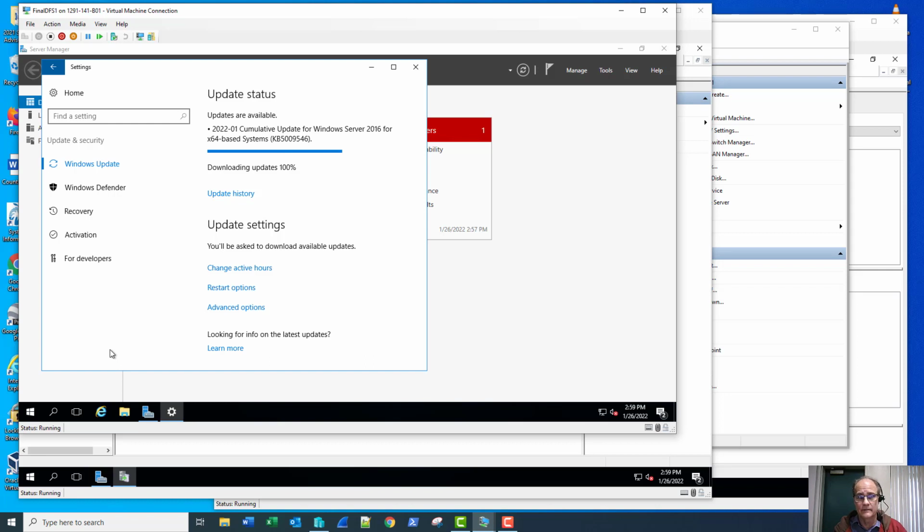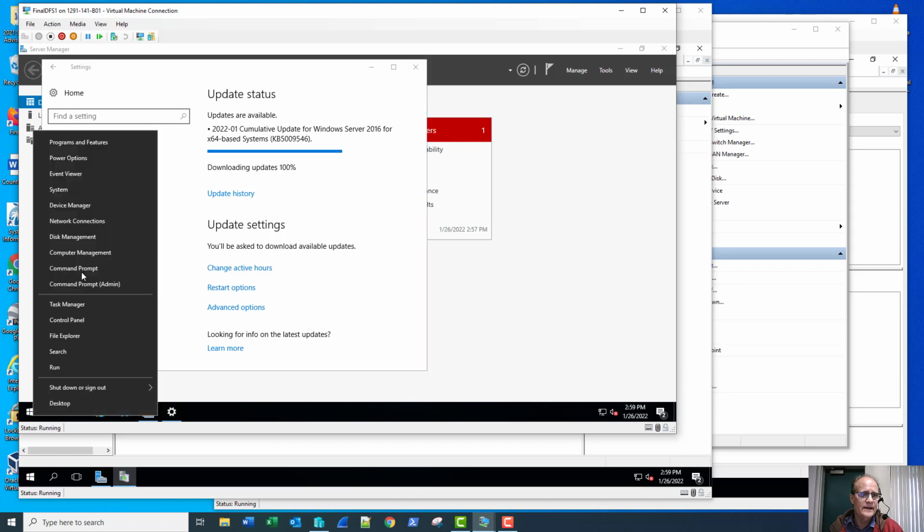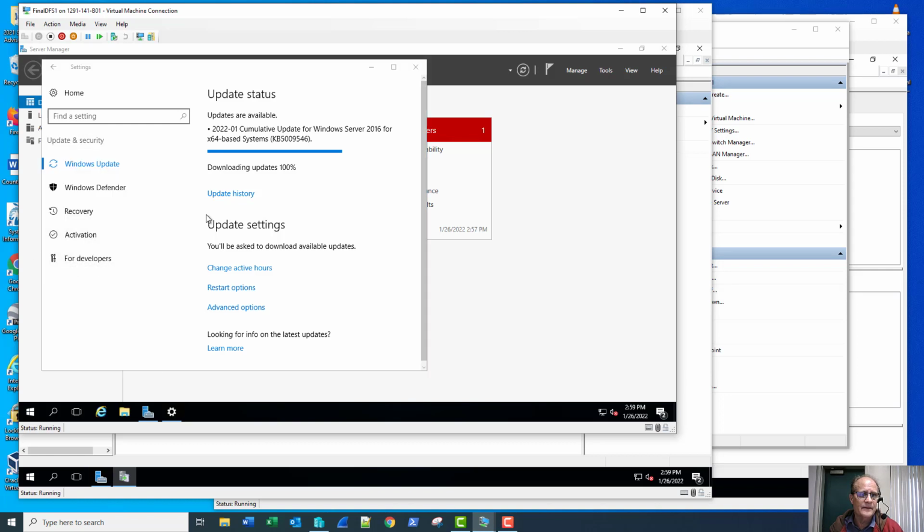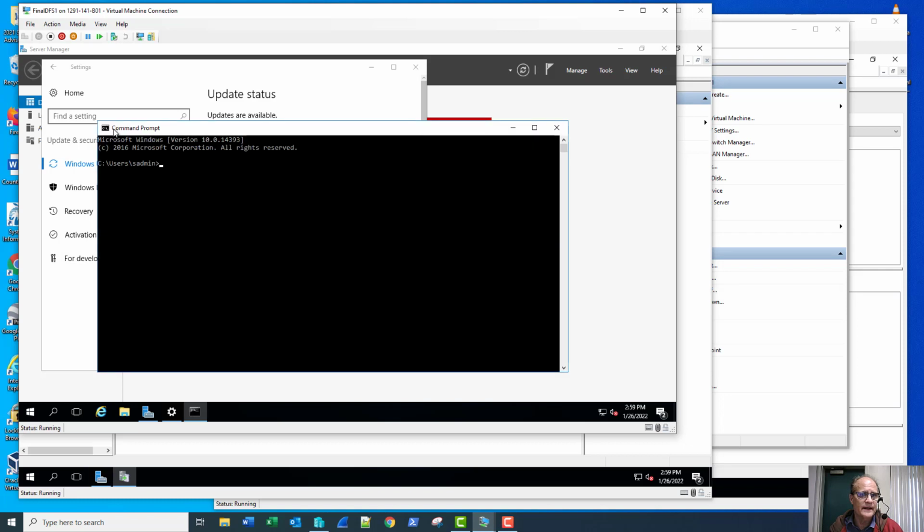Trust me, I know. I'm sure you may have experienced the same thing. It's downloading. You say, well, you know what? My system updated, it restarted, and I want to get that update. I want to see that on my WSUS console. It still shows it's got updates pending. Okay. So if you right-click and you go into command prompt. Now I'm going to make my font size a little bit larger, making it easier to see on your screen here.